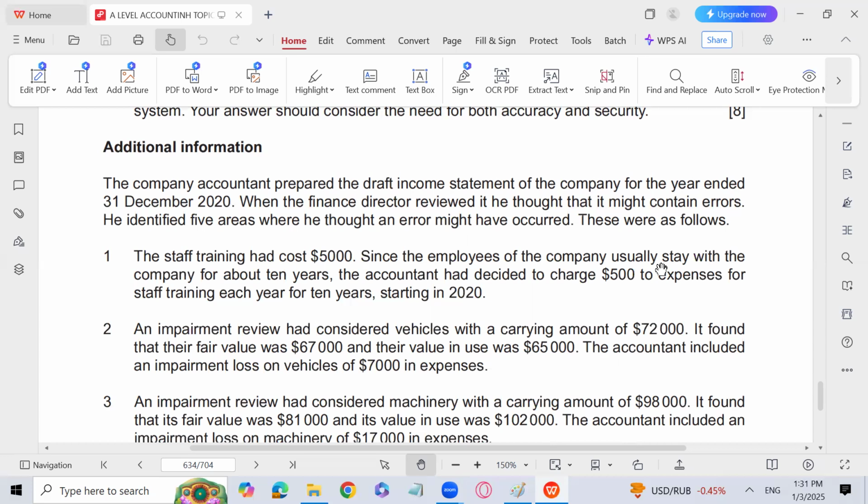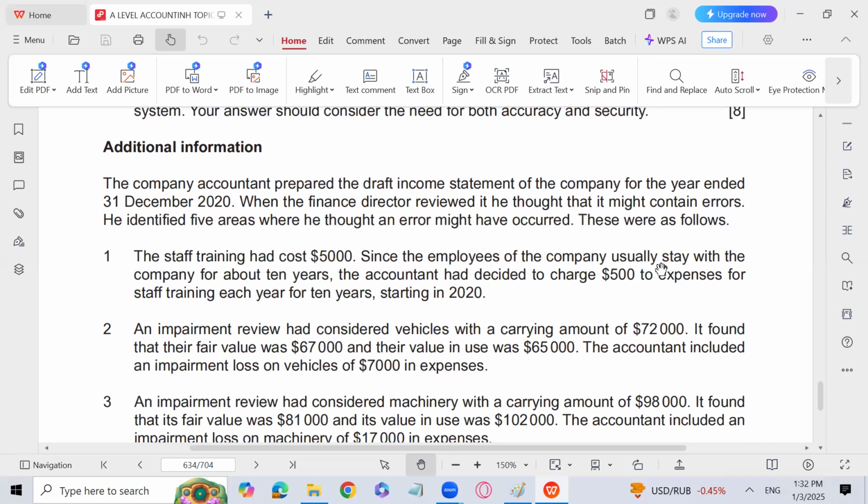So remember that the training cost should be treated as an expense. It is not treated as an asset, right? Why? Because if we talk about the money measurement concept, the training cost basically cannot be determined in terms of money. But as the amount has been given, we are supposed to charge all the staff training cost as an expense rather than treating it as an asset. Full cost should be written off when incurred. It will not be capitalized. It means that we have to subtract 4,500 more from the current year profit.